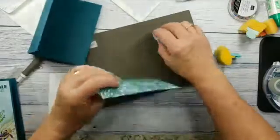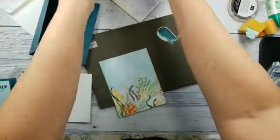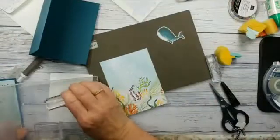Let's just go ahead and stamp first. Let's do that first. I think I'm still feeling effects from the heat.